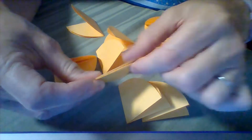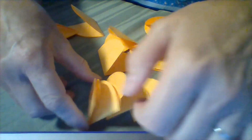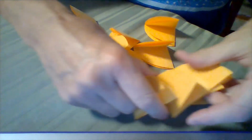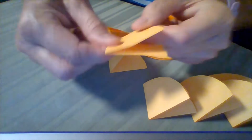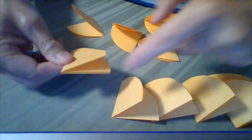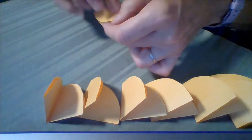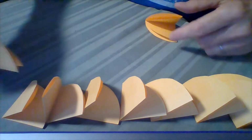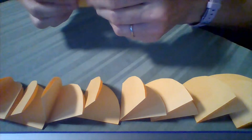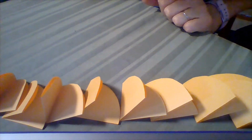I'm going to line mine up so they're all going the same direction. The big fold is down and then the two little legs are sticking up. You see that? There's the big fold and the two sides. Big fold, big fold, big fold, big fold, and the big fold. So they're all going the same direction.